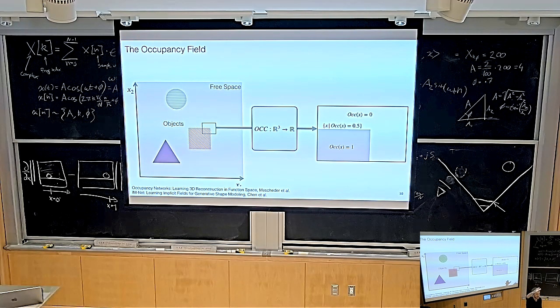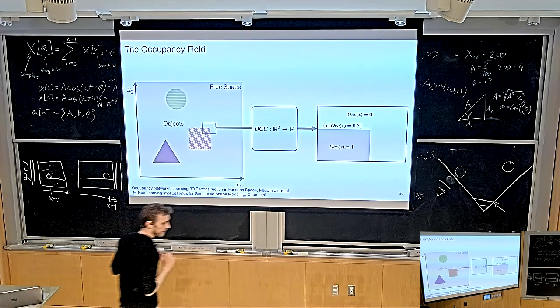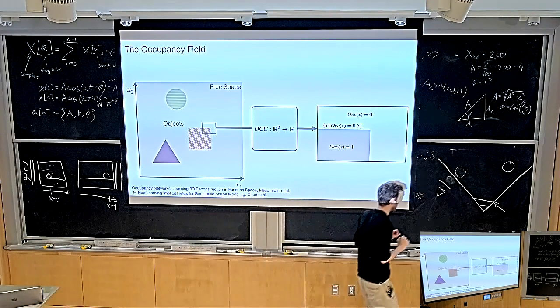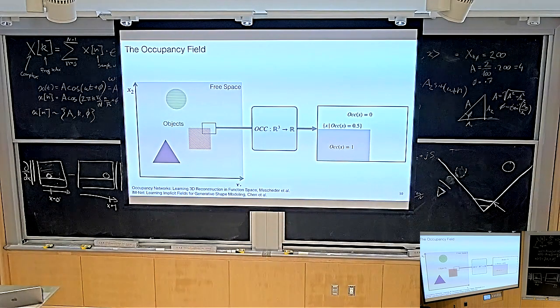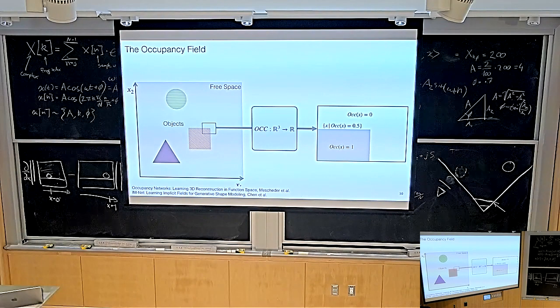The level set of a function is the set of all points where that function evaluates to a certain value. So for instance here for this occupancy function, this is actually the best example I can come up with. Like we said, here there's, for instance, this little square. Inside the square, and this gray space is free space, so there's nothing here. Outside of the square, the occupancy function evaluates to 0. Inside the square, the occupancy function evaluates to 1.